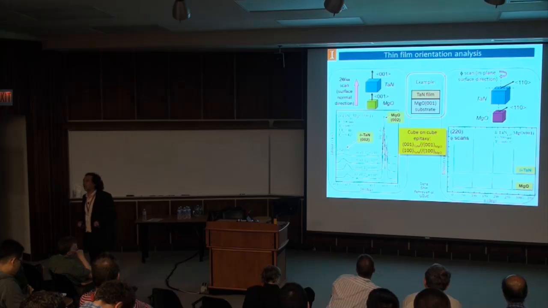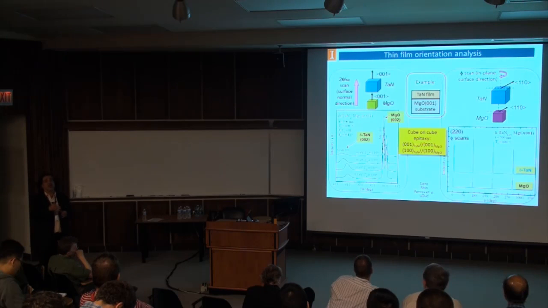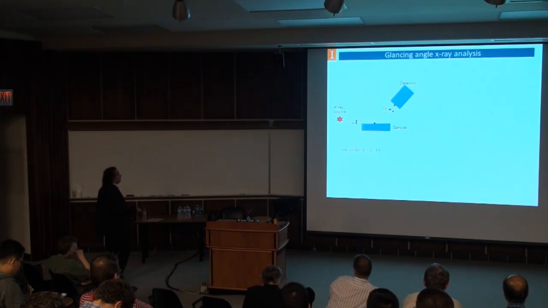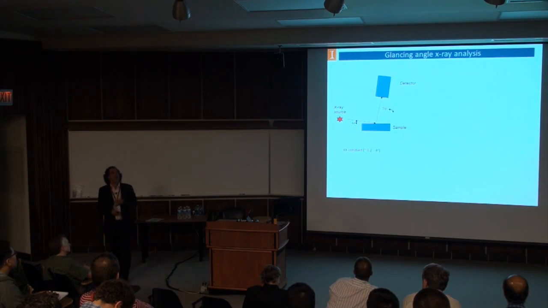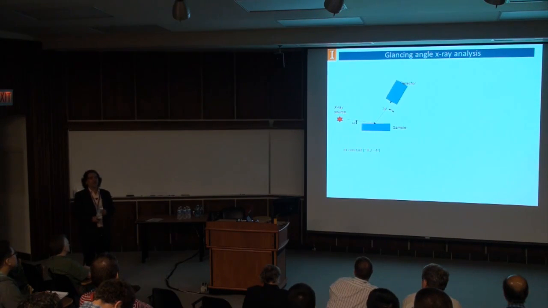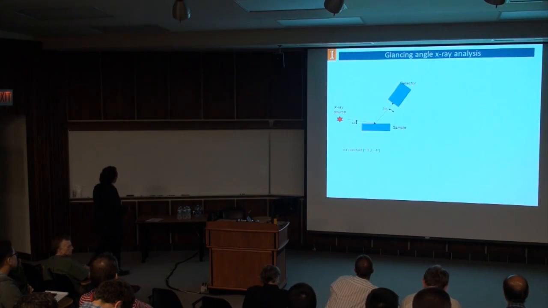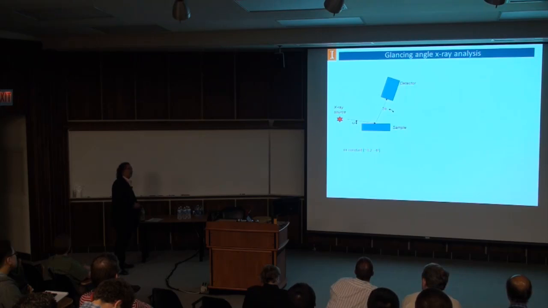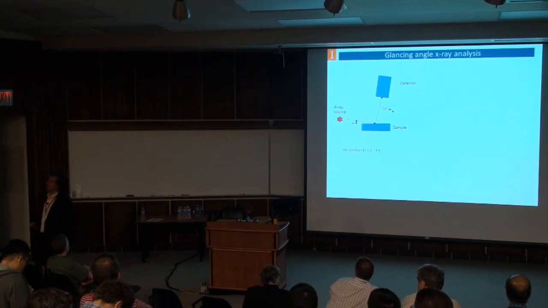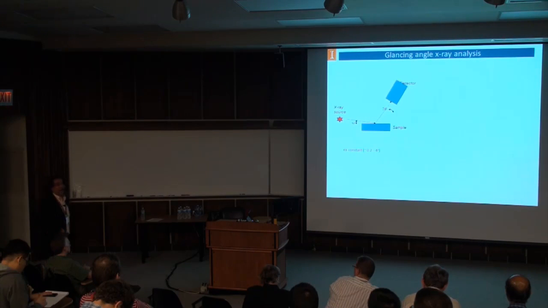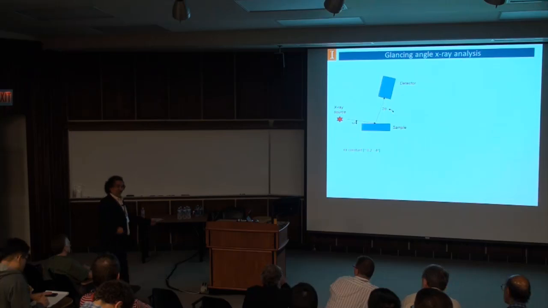But in many cases, that's not the case. Sometimes the cube will grow rotated relative to the other part. Now, one thing that I know many people use, and I think Greg, for example, has lots of students using that in his projects at UIC, is the glancing angle. So what happens if you are really in bad shape and your film is either too thin or you don't have enough intensity? Then you have to really use some dirty tricks.